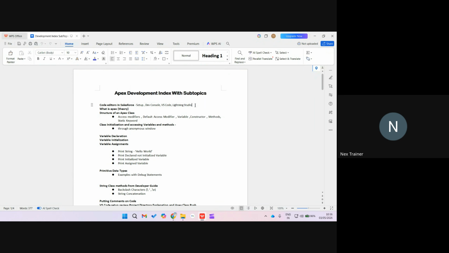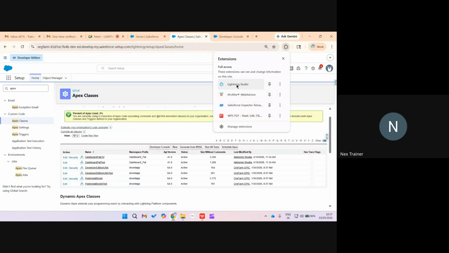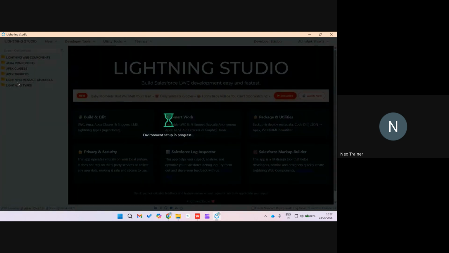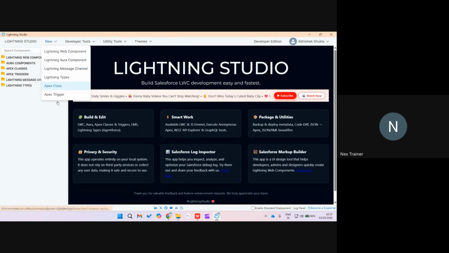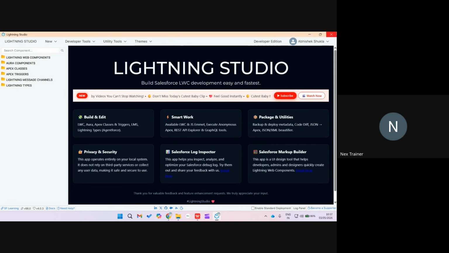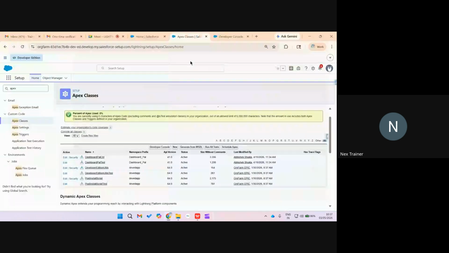I used it earlier for a lot of things. Now it has had a lot of issues resolved also, but anyway, I don't use Lightning Studio that much because it creates problems related to code as well. Some things it does not consider. So later you can use it, but right now you avoid it. Lightning Studio is just a Chrome extension, and it opens like this. This is also fine, but for now you don't use it. Later you can use it whenever we are done with all those things.